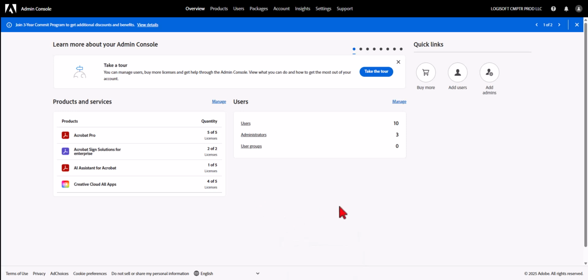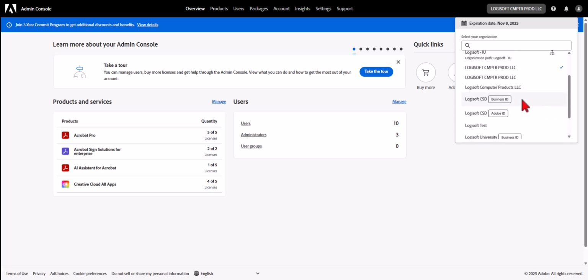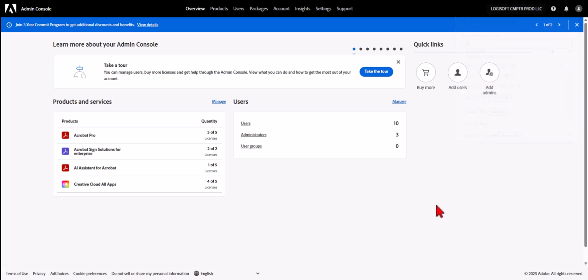Next is maybe you already have access to an Adobe console and you have your Creative Cloud in one and your sign in a separate one. If you have to toggle between accounts, there is also a video in the comments on how to do that and the tips and tricks there. You may have more than one with your email address, and that video will walk you through how to go back and forth and which type to choose, whether business or Adobe.